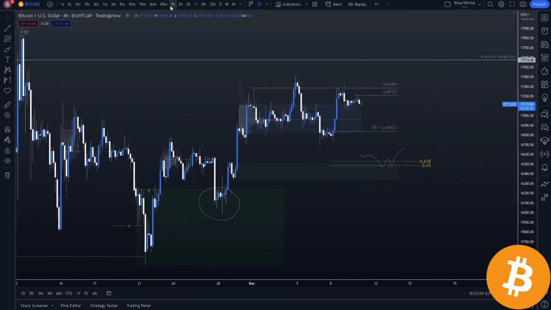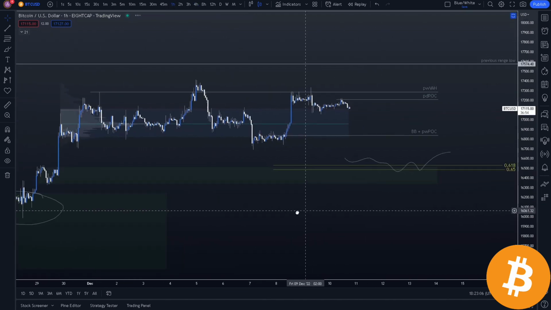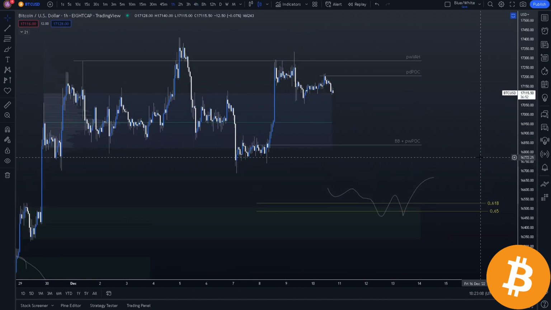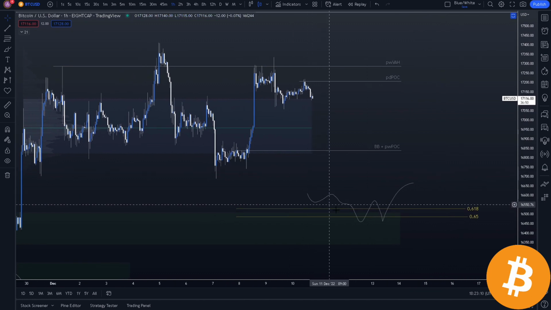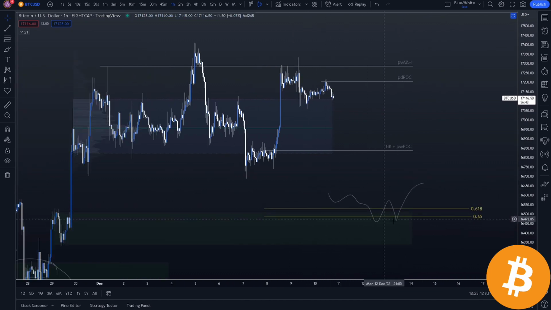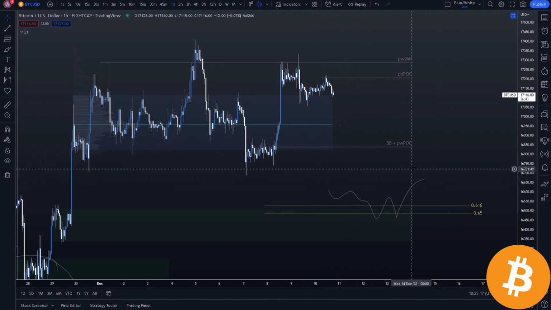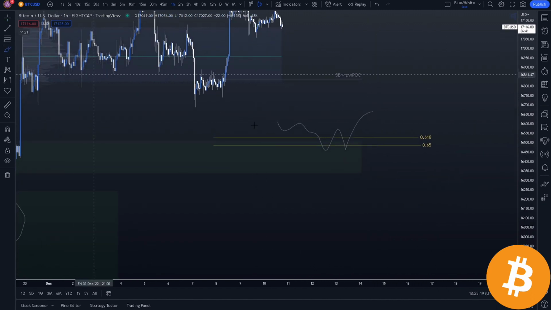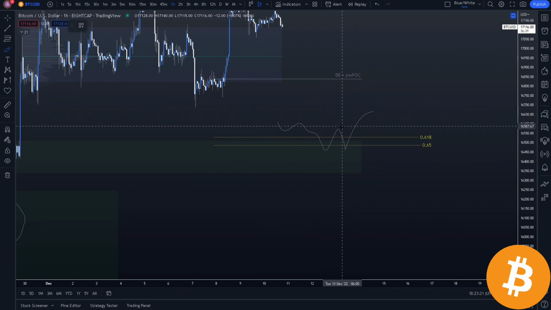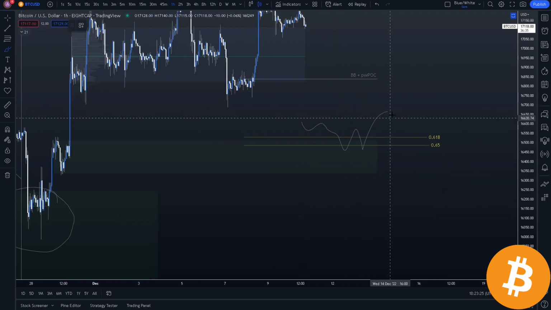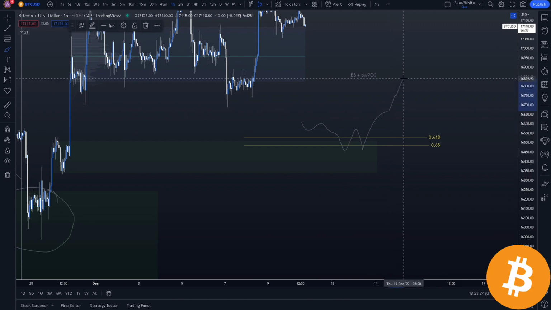So we'll go down to a lower time frame. We're going to look at the 1 hour here. I'm going to show you a couple levels I'm looking at for a trade. So yeah, I was looking at down here for a trade, but I don't think we'll come down here. That will give us bearish order flow if we actually come down here, and we don't really want to take a long trade once we have bearish order flow. So pretty much if price ever comes back down here, the likelihood that we tap up here and then go down is very high.